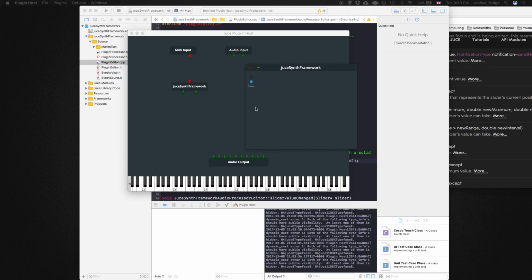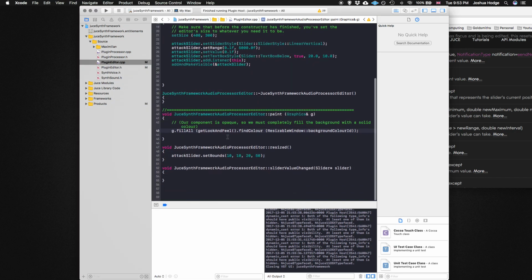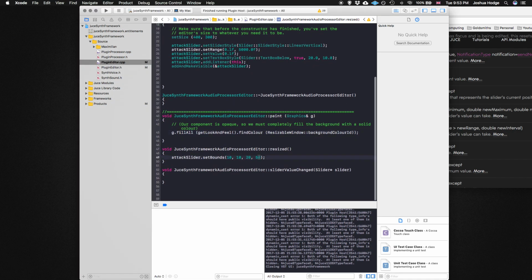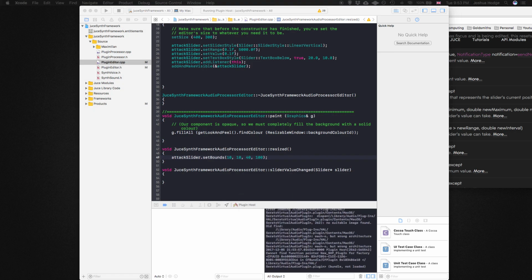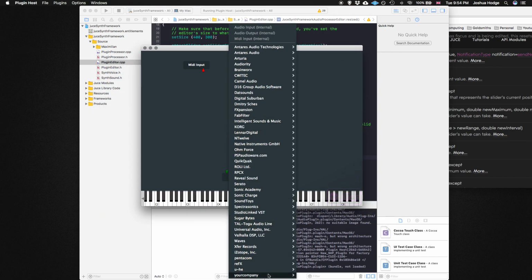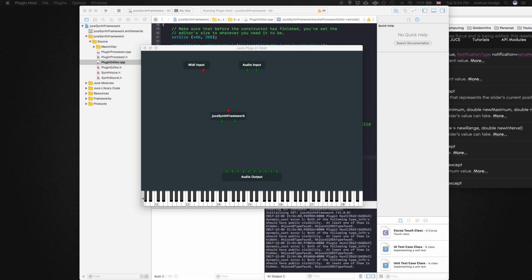It's a bit small right now. So let's see. I will make this 100, and then I'll make it 40 wide. Okay, just try that now. Just make sure that we have a little bit of space to work with. So here we go. That's a bit better.